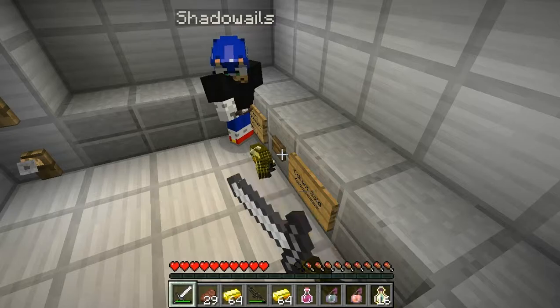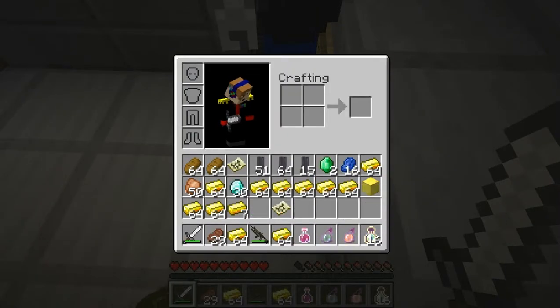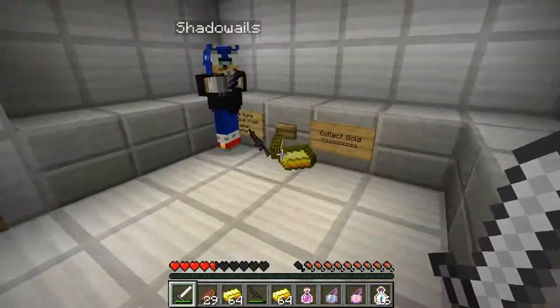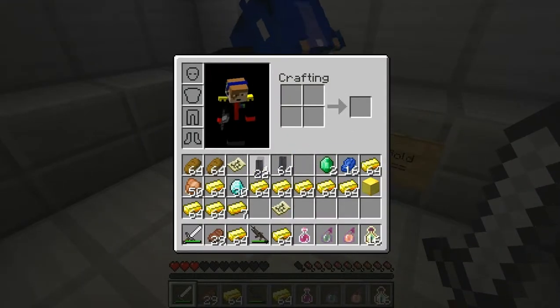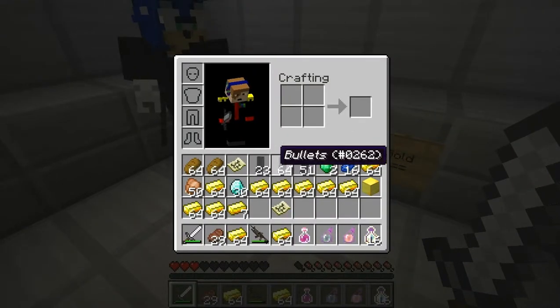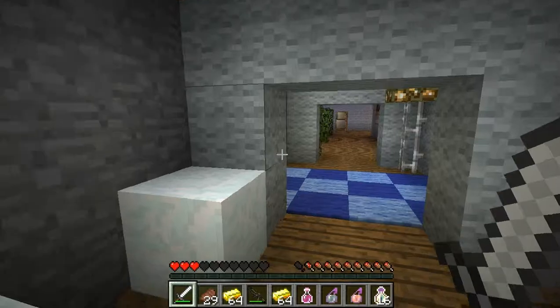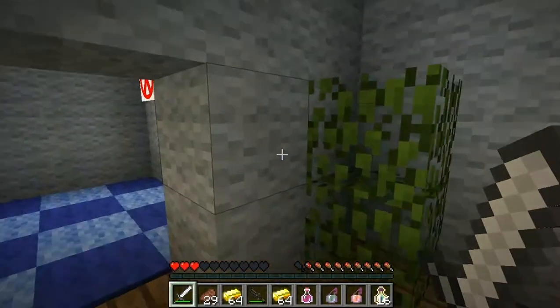Okay, stop. I can't carry anymore. I have too many bullets. Hang on. Ow. Stop. I'm trying to get it out of my inventory. You can't take it out of your inventory. Arrow? Wait. Whenever you pick them up, they're actually arrows. They're completely different. Throw arrows away, because they won't stack with bullets.